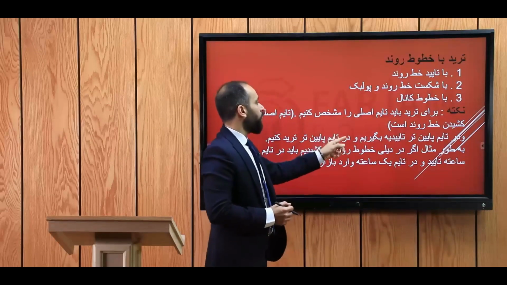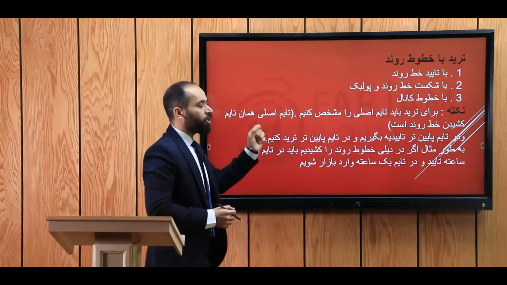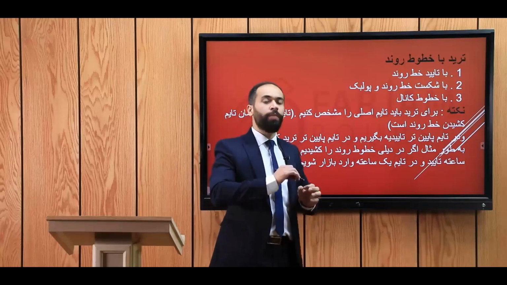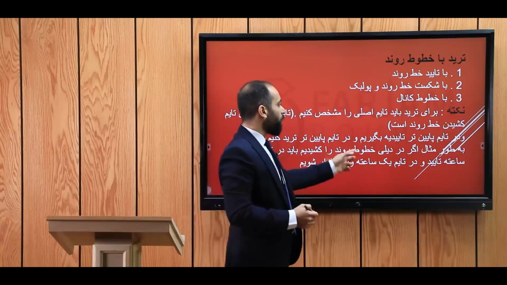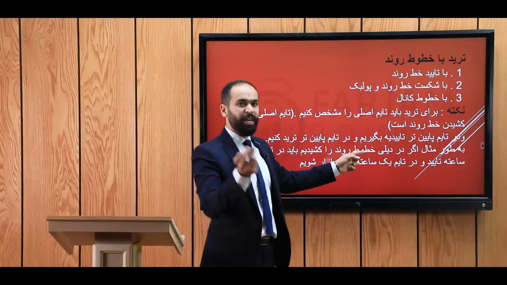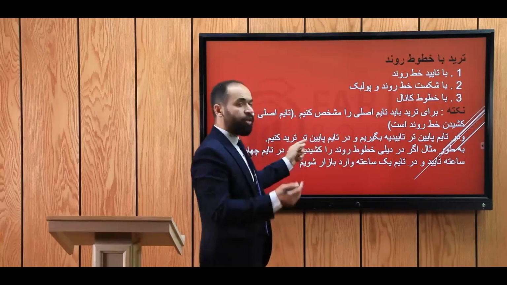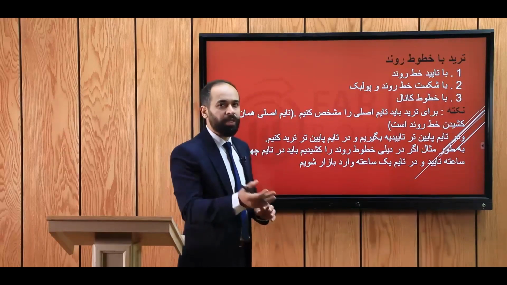For trading, we need to determine the main time frame. The main time frame is the one in which we draw the trend line. So what does that mean? It means we go to the main time frame. For example, we've chosen the 1-hour time frame, and we draw the trend line there. But for trading on a lower time frame, we get confirmation on one time frame lower. We look for the same breakout and so on, but on a lower time frame so that our stop loss becomes tighter. There are some points and tricks we don't know yet.